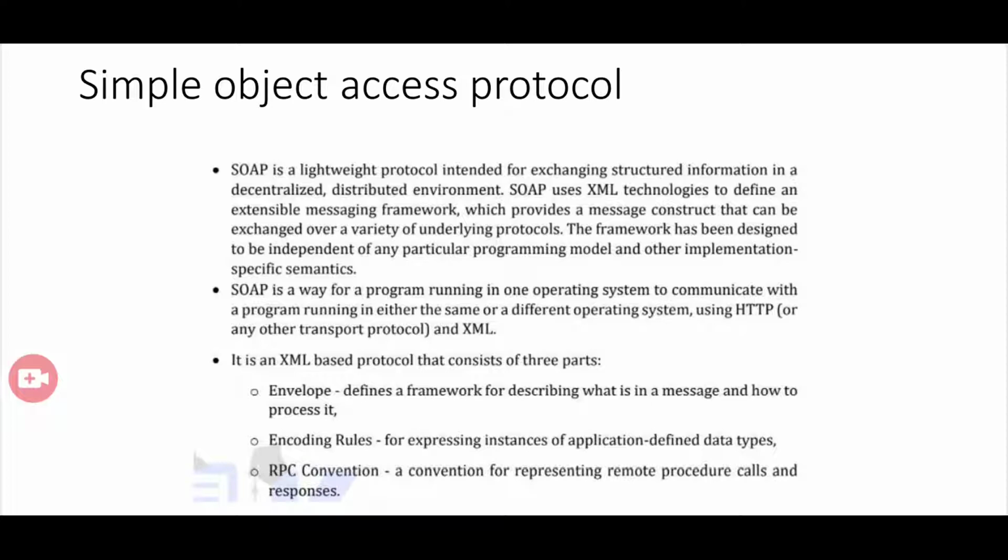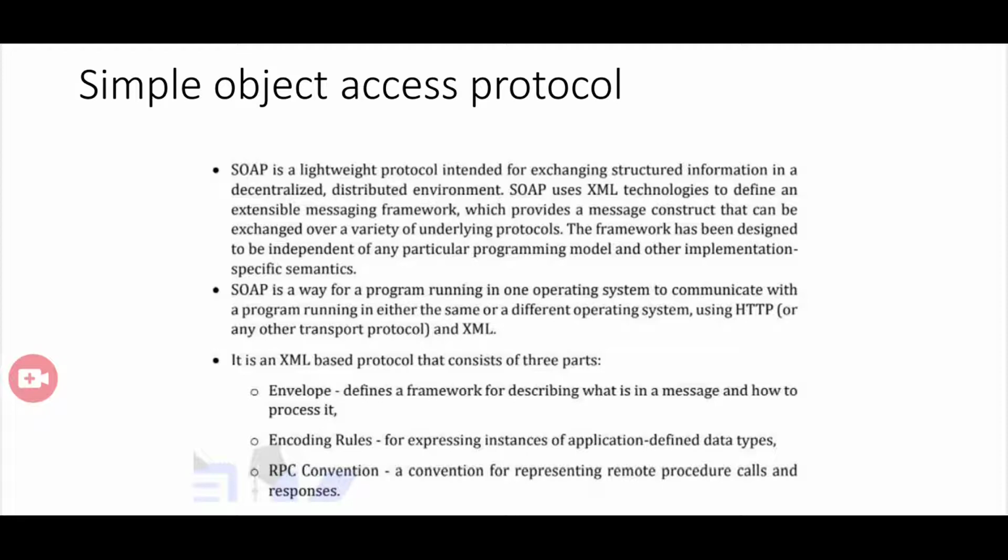Okay, envelope means it defines a framework for describing what is the message, what is in a message and how to process it. Then encoding rules for expressing instances of application defined data types. And RPC convention means it's a convention for representing remote procedure calls and response. So we have a structure for SOAP protocol. First we have an envelope, then encoding rules, then the RPC conventions.